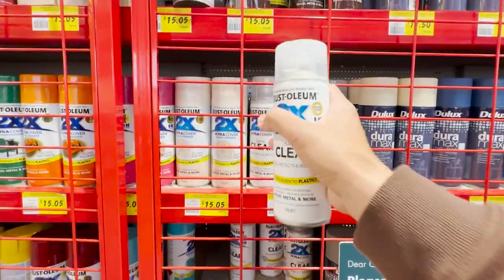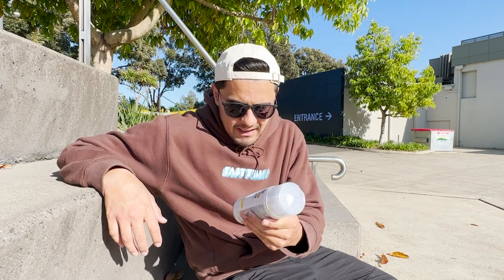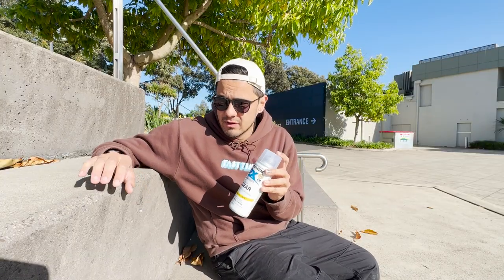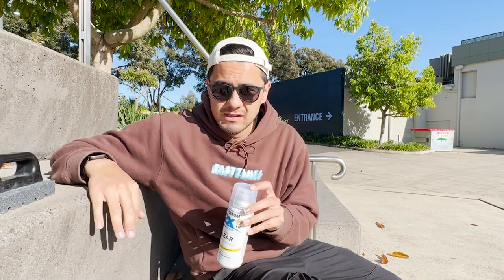And then the next thing after that is going to be any type of clear coat enamel. So I've got this one here, satin clear. It's like a big, nice clear coat that you put over the top of it. It makes the concrete so polished that after you wax it, it's just perfectly smooth to grind. So you're rubbing it back to raw concrete, and then you're spraying down a nice clear coat to make that the base of the ledge. So it's going to be nice and polished.